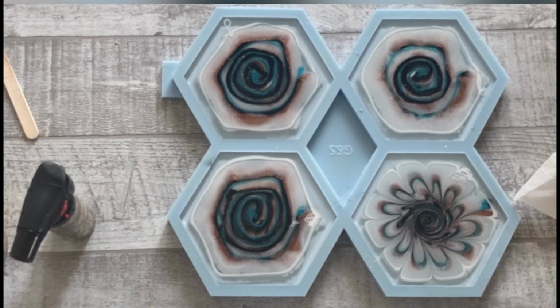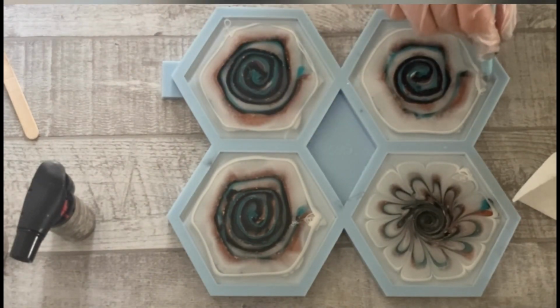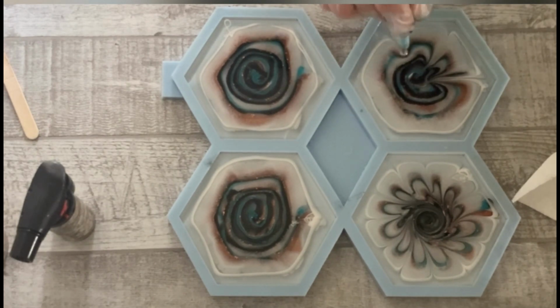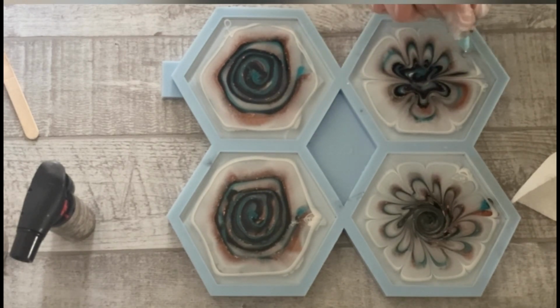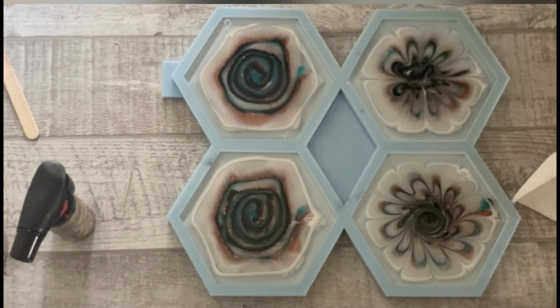Yeah, I need to get a paper towel just to wipe my dotting tool. When you use the dotting tool, also make sure not always to touch the mold, because also with the dotting tool you can scratch your mold. So always make sure that you are not touching the mold while doing your petals.